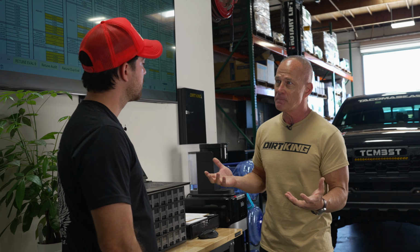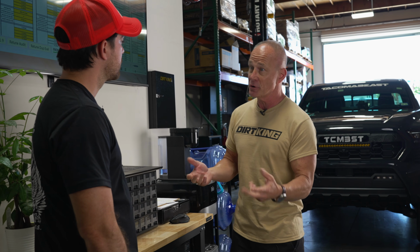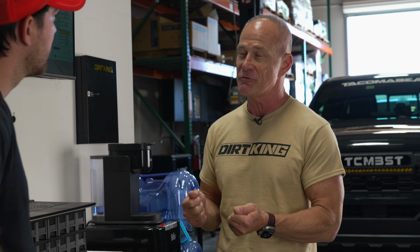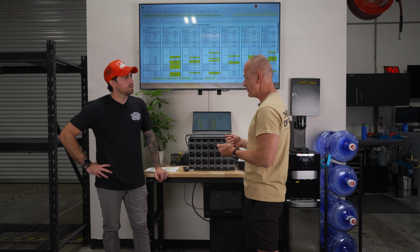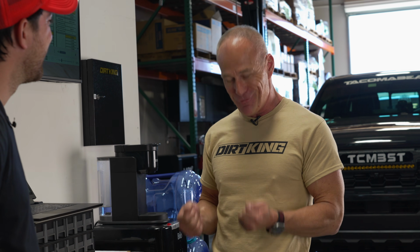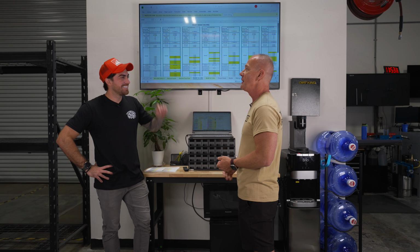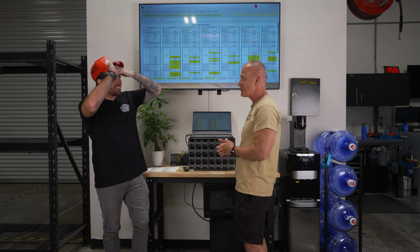So the bad thing about understeer can be stable, but the problem is it's not fun. If you go into a corner and you're in the dirt and you turn the steering wheel and you need that thing to turn because you're on 2-track and it's narrow and it doesn't bite in the front, you don't get that rotation you're looking for, what are you gonna do as a driver? Slow down, right? We don't want you to slow down. We want that truck to talk to you and say, let's go. Right on, let's go, dude. So the front hooks, we get the rear to turn and go. We can demonstrate that for you. That's how we create fun.